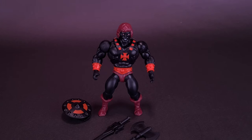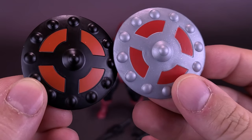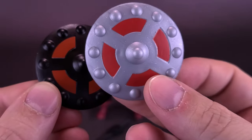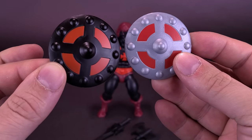For the accessories that come included with Anti-Eternia He-Man, you get pretty much all the same things that we've already gotten with He-Man before: a shield, a power sword, and a battle axe. Starting first, the figure comes included with a battle shield. Just to compare these, here's what it looks like next to the regular He-Man shield. It could have come included with the version 1, version 2, or even one of the battle pack He-Mans. But as you can see, it's exactly the same mold.